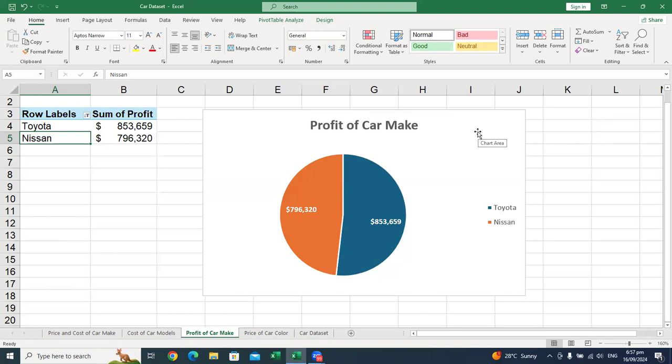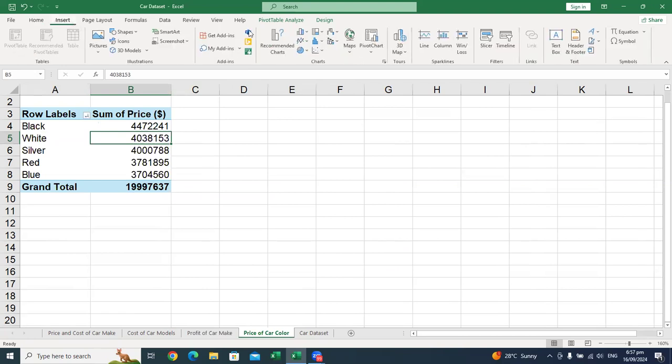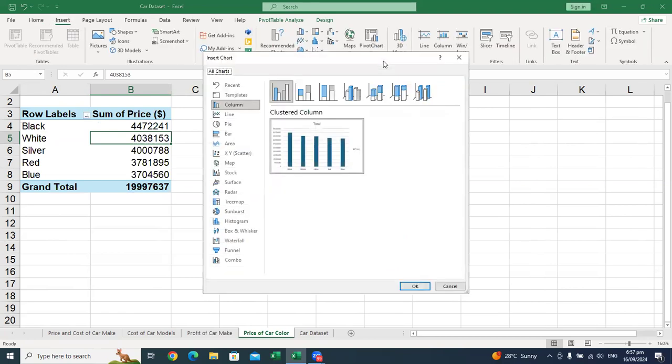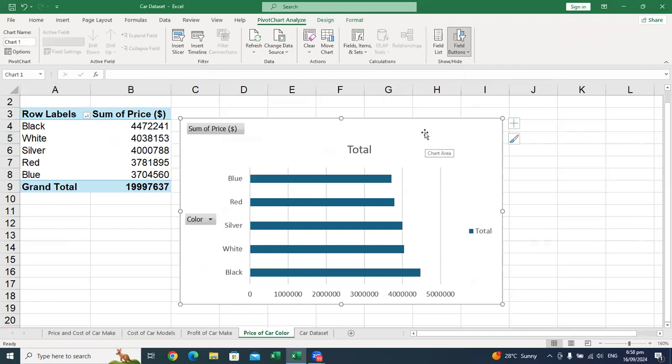So I only wanted to touch on this and let you guys know this. We've been able to do 3 charts. Let us see what we can do for this other analysis that we have here. So we go to insert charts. Remember, we've talked about column charts, line charts, and pie charts. We'll be talking about bar charts. Let us click bar charts and then we click OK.